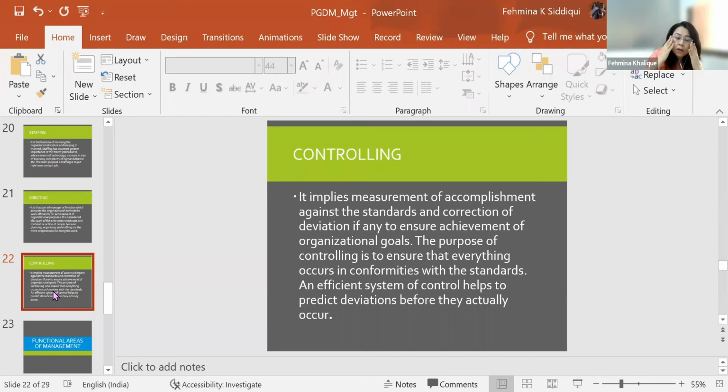So these were the functions of management that we discussed today, beginning from planning, organizing, staffing, directing, and controlling. These are the 5 functions of management. More often, these are also asked at the time of interviews, and sometimes students are not even able to tell this. So this is just a request that you all should be well versed with these functions of management as PGDM students.